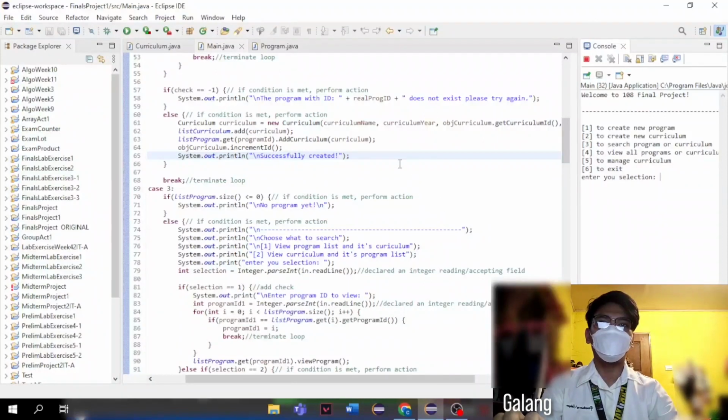I am Carly Rangalang from 2ITA, and I will discuss the second part of case 2 in our final project. The condition: if check is equal to -1, if the condition is met, it will perform the action System.out.println "The program with ID does not exist, please try again."